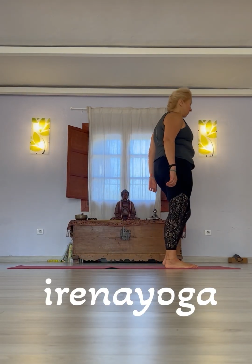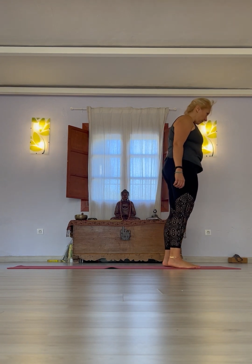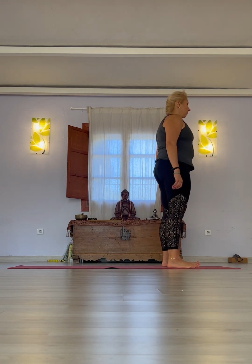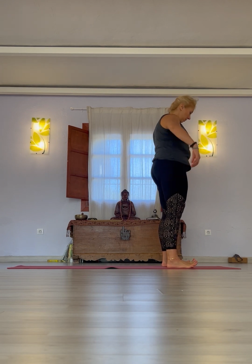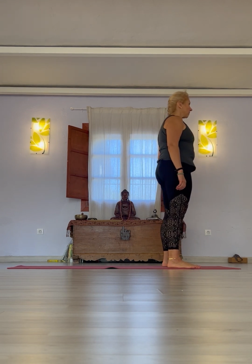I would like to share with you actually my own practice. This is my normal Vinyasa yoga. I'll focus on the breathing, but I'll really much inspire for some Ashtanga movements. So I'm on the front of my mat.